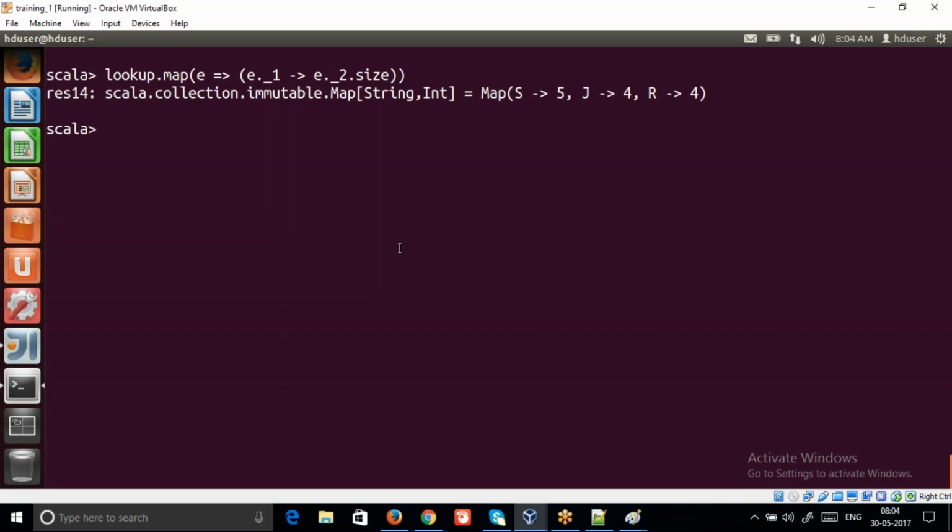So we transform the map collection to one more map collection where the value was replaced by the length of the string. I hope this syntax was clear.